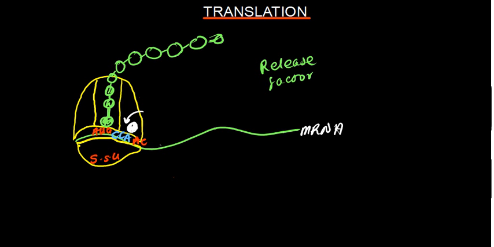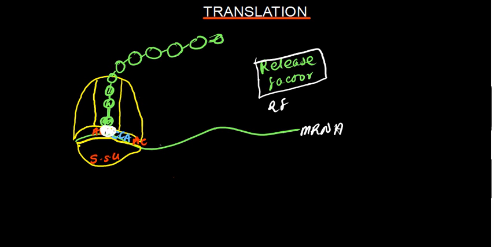It's very much similar to the amino acids, but it does not specify an amino acid. Once it gets there, it moves into the P site, then joins itself to this growing polypeptide chain. Once it joins there, it's going to release the growing polypeptide chain, and this is the reason why it is known as the release factor, which is abbreviated as RF.